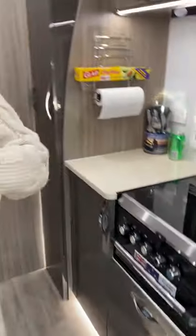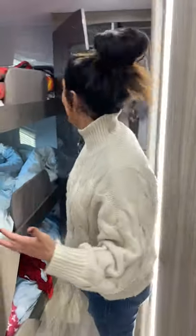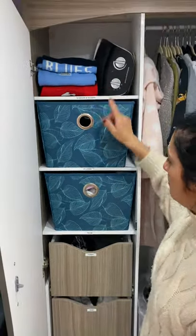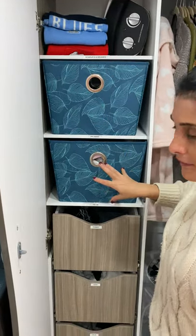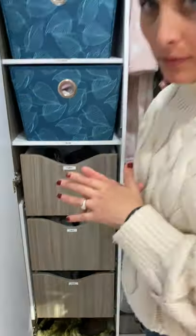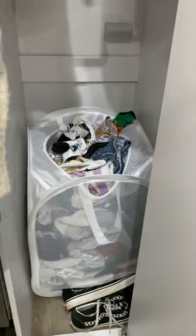Next I want to show you the kids area — just their clothes. Some simple items I used were the totes in here: scarves and beanies, pajamas — all the kids' pajamas are in here — and then I've got a drawer for each child with their undies, socks, tops and pants all in their own drawer. Most importantly, this part was labelled. Something you might have missed is a pop-up laundry basket from Howard Storage World. It's already full because they've been jumping on that bouncy pillow outside for at least four hours a day, having sand fights and playing cops and robbers, bull rush with all the kids in the caravan park. An absolutely essential pop-up laundry basket — if we had six people in this space with dirty laundry all over the place, it would be holiday over for me.